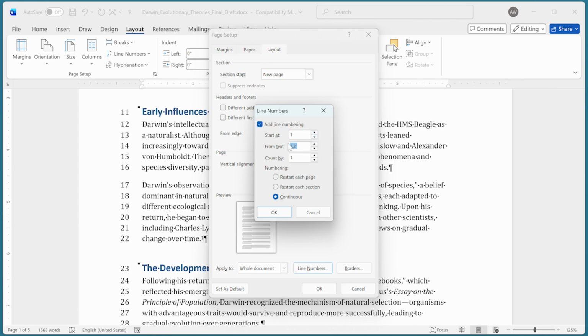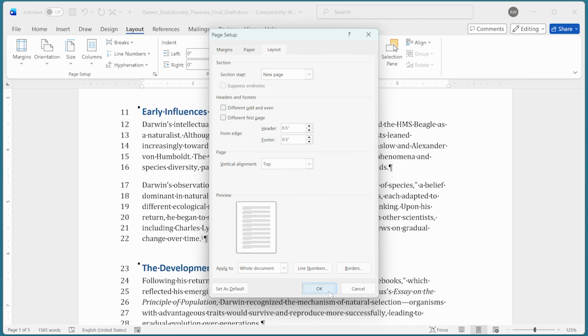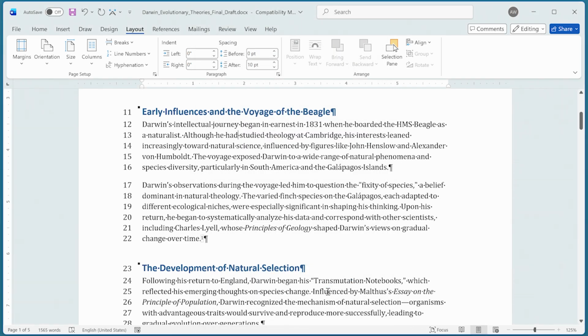So either leave it as auto or leave it as a smaller value that makes a little bit of sense for your document. When you're done, you can click on OK, and then click on OK again, and Word adjusts the position of those line numbers on the printed page.